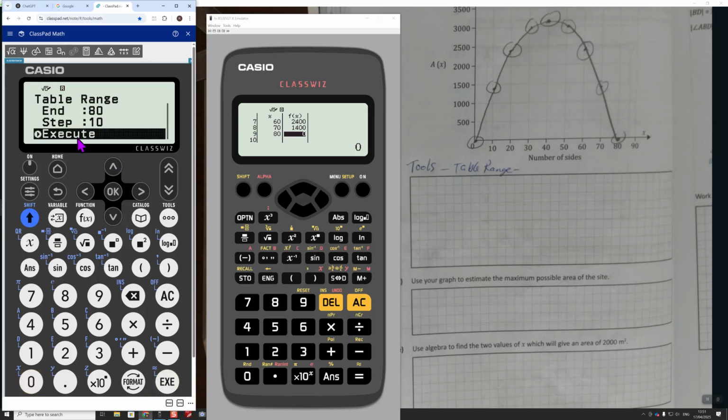It says execute. Now I haven't filled in the function yet. I can give it a go and see what happens, but I'm going to get all these errors. Back into tools, I'll define my f of x. Just a quick one: I think I might be able to turn off g of x here. So I'll turn on f of x on its own. Okay, now that isn't going to do me much good. Let me see, can I come back into tools? No. Escape. Okay, well, let me back out.